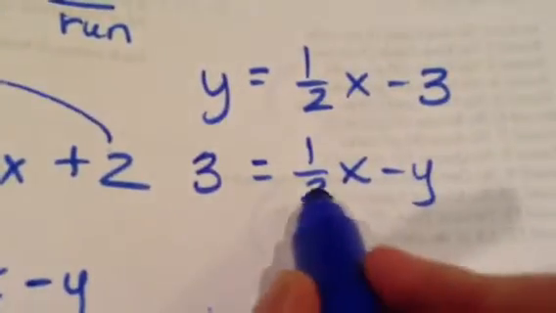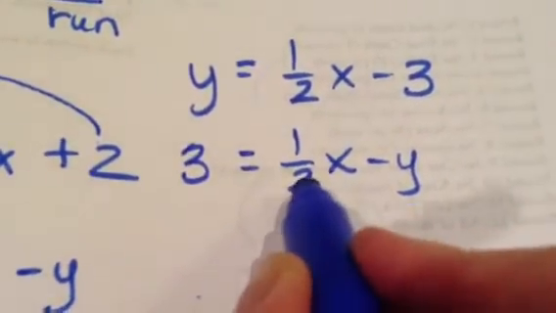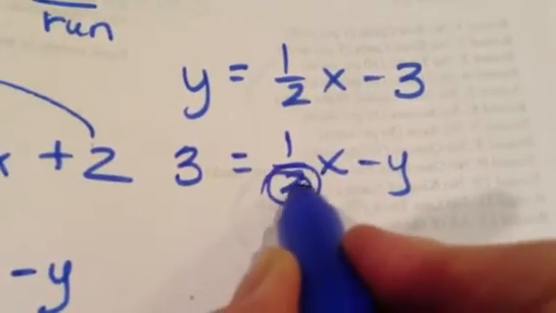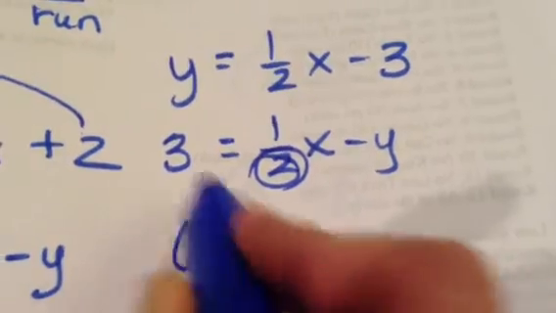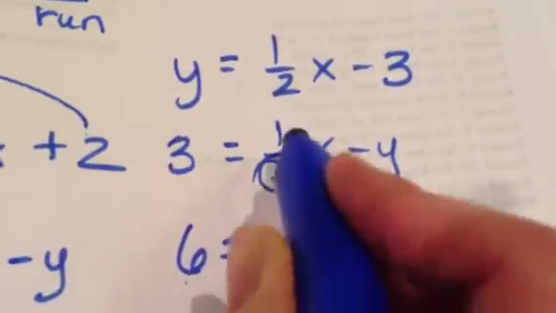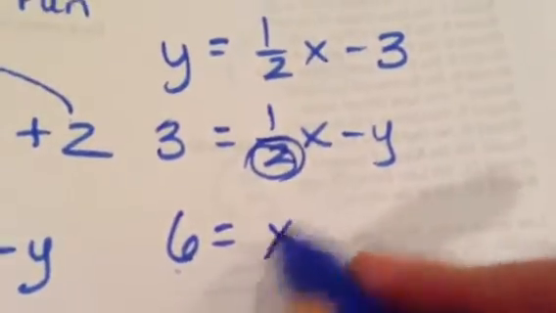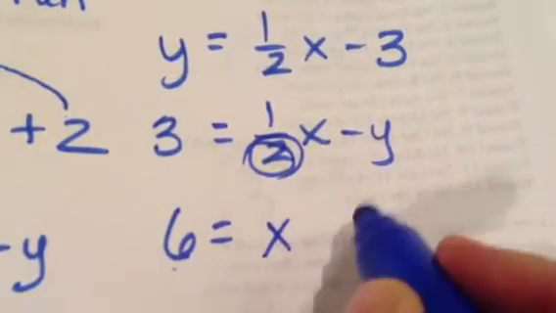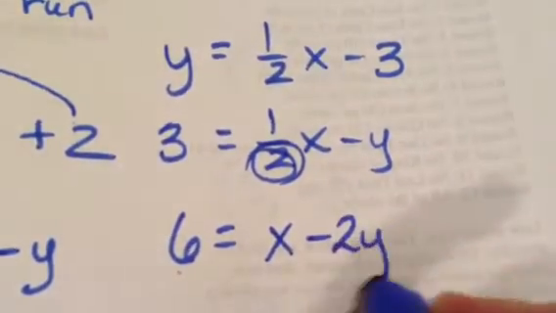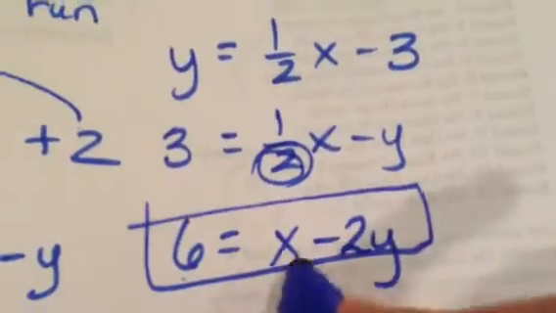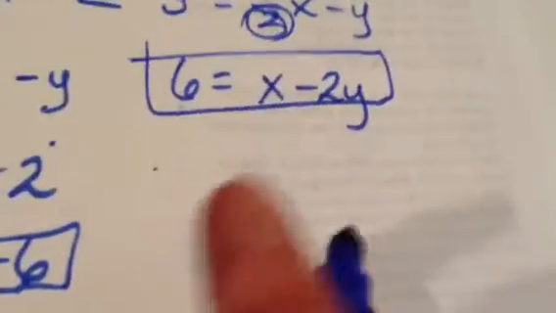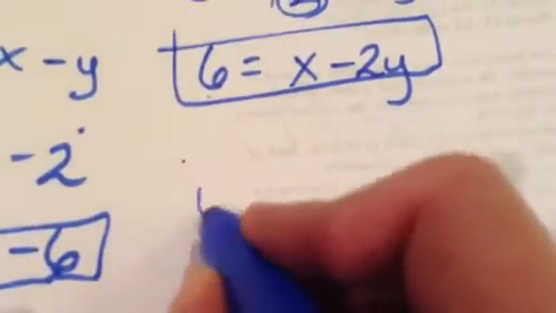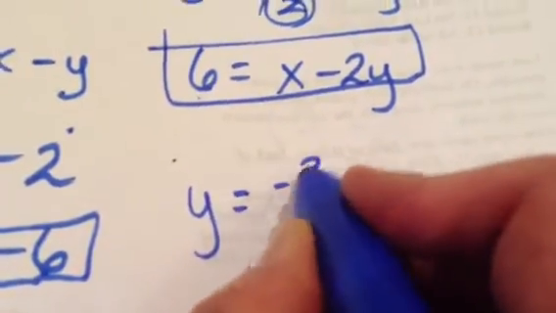Okay? If you want to get rid of this fraction, multiply everything by whatever's down here. So I'm going to multiply everything by 2. So that's going to become a 6. 3 times 2 is 6. This disappears, so you just have a 1x. And take negative y times 2, so you're going to get negative 2y. So that is in standard form because I have my x and y on one side, the constant, the number on the other one. Okay, let's do one more. Here was the other equation we looked at.